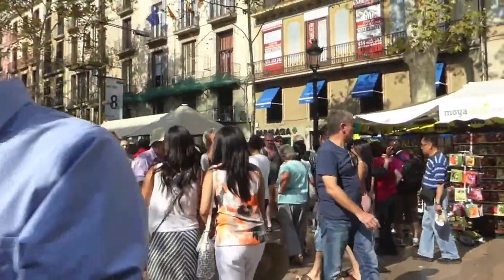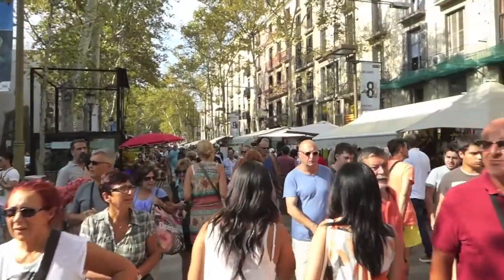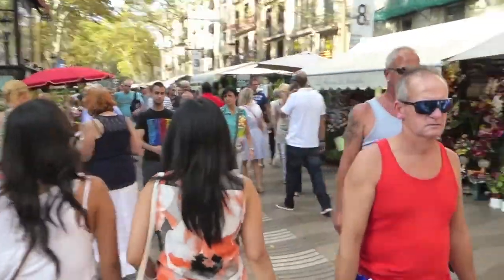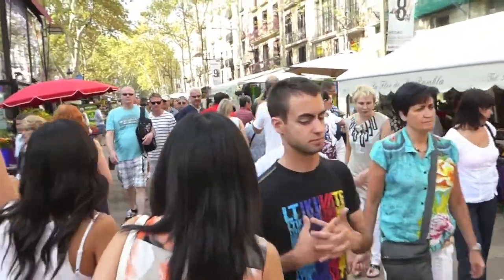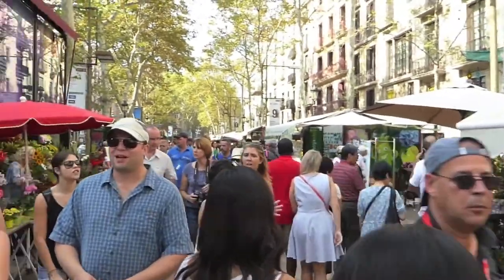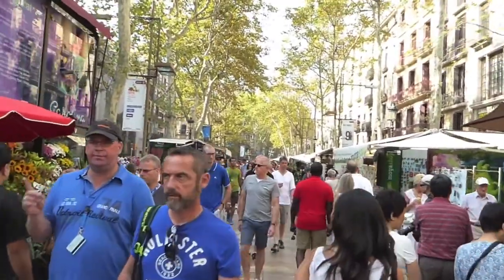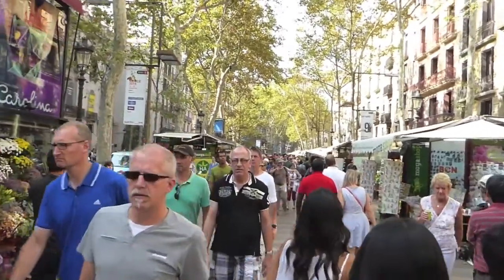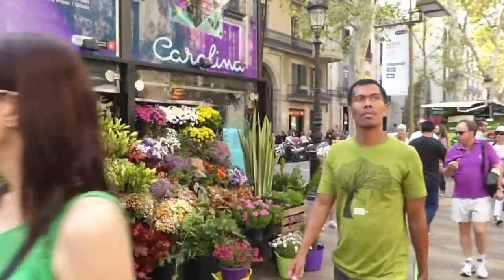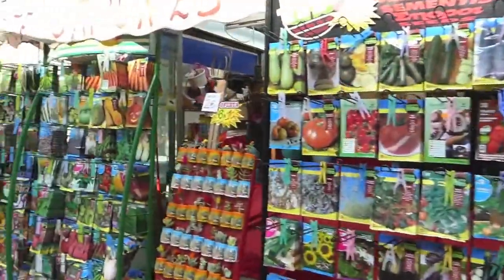We're more than halfway up La Rambla Street, and we're going to continue our walk. Our next stop along here is going to be a place called the Palace Virreina, which is built in about 1772, and it's now the headquarters of the town hall's cultural department and the image center, they say. It has different types of shows featuring local artists. We're going to go in and take a look at it.